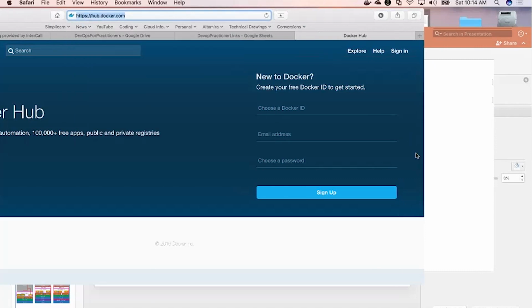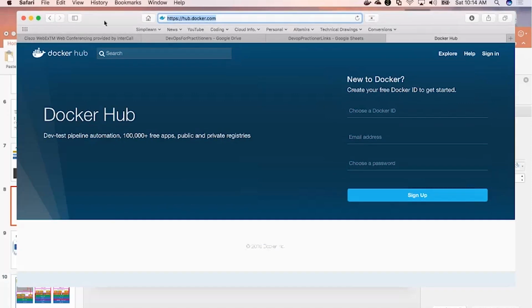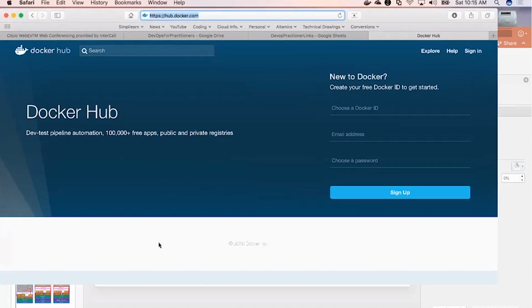So I pasted the link for you all to get the Docker Hub account. If you click on that link, you can register for one. It just takes a few minutes, so that's definitely something you're going to want to do.